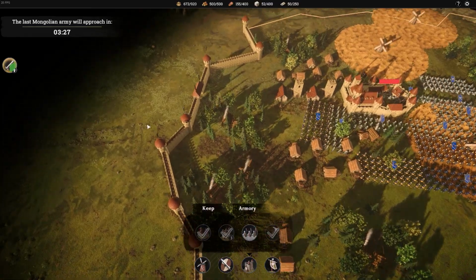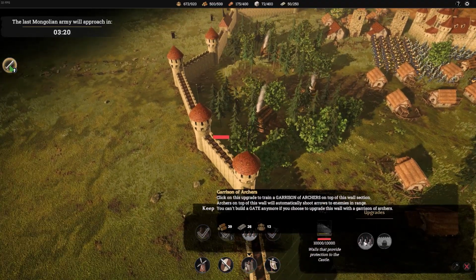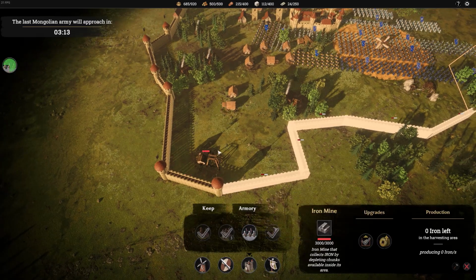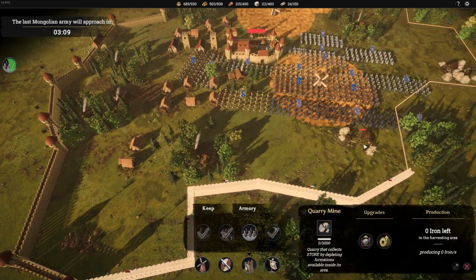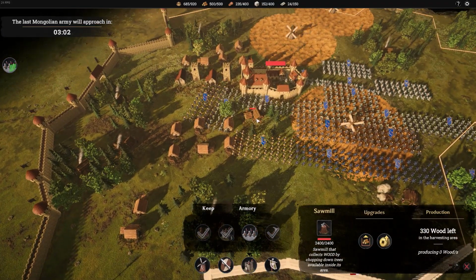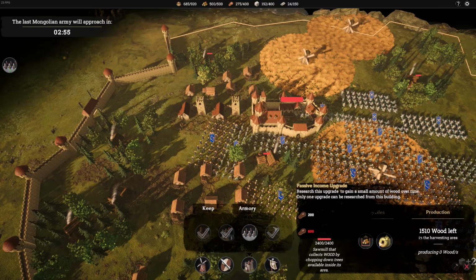That's nice, with our level 3 keep we have upgraded walls. They are stone walls now. We can garrison some archers. There is zero iron left, so we are producing nothing right here. There is some stone yet. Every resource building has a finite amount of resources that it can produce, so we have to keep that in mind.